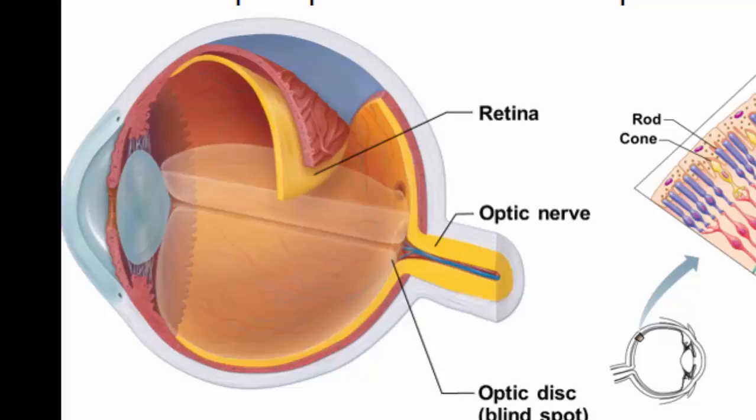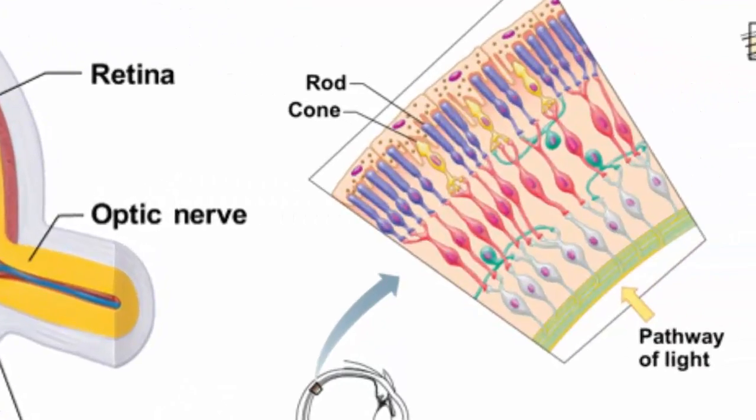And the retina is actually a layer of nervous tissue. It contains specialized neurons called rods and cones that are capable of detecting light. Rods are the cells that work really well in dim light, but they only allow us to see in blacks and whites and shades of gray. Rods do not allow for color vision. Cones are the cells in the retina that allow for color vision, but they only work well in bright light.